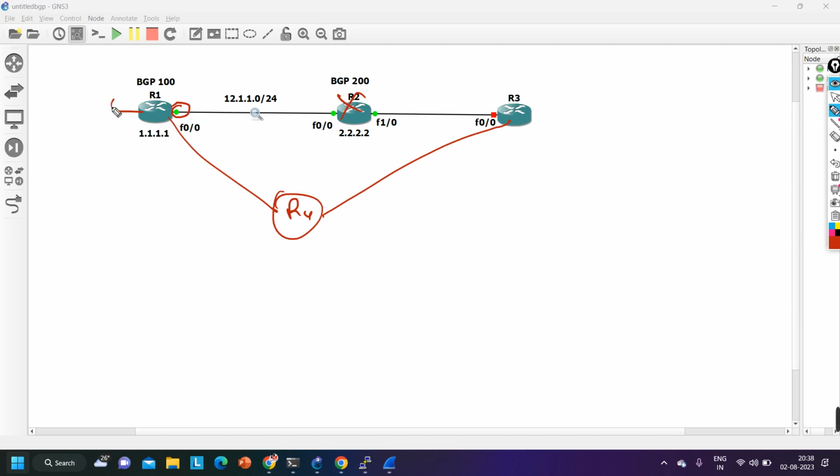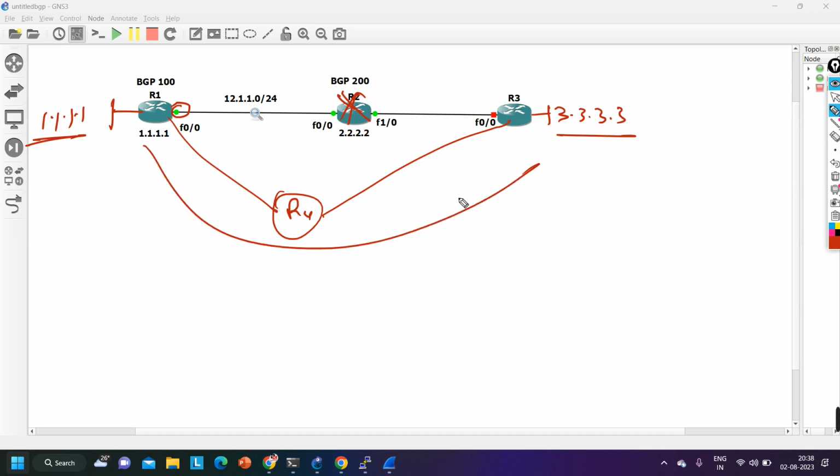But if you configure BGP neighborship with the loopback interface, then until one path is available between router 1 and router 3, your BGP neighborship will be up. Yes or no? If R2 goes down, my BGP neighborship will still be up, because 1.1.1.1 and 3.3.3.3 are reachable via router number 4.